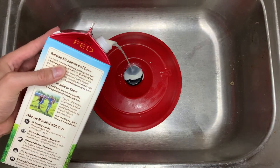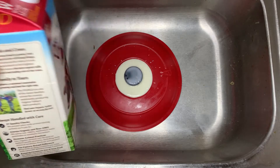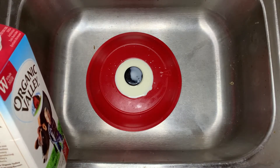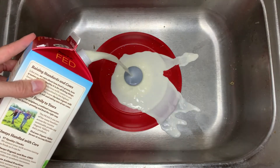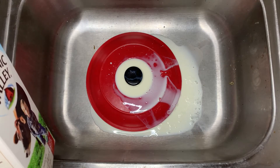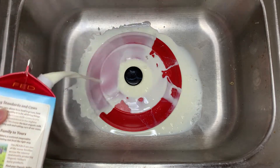We're going to pour right down the middle, get that black button nice and covered up. Right away we're going to notice today we got a little bowl going on down here — that's a little summertime pool right there, you could go ahead and dip right into that. We're going down the right side real strong, but I hate to see the left side get jealous, so let's give that a splash right there.